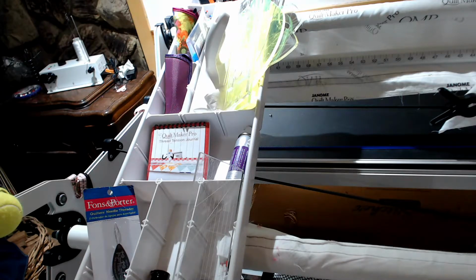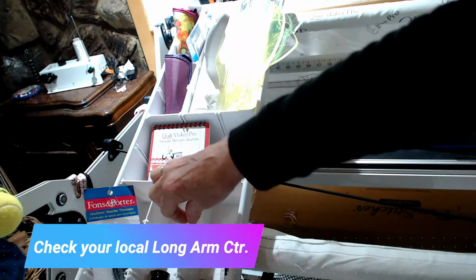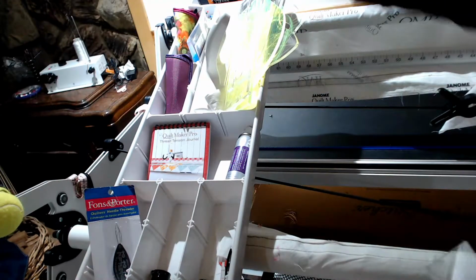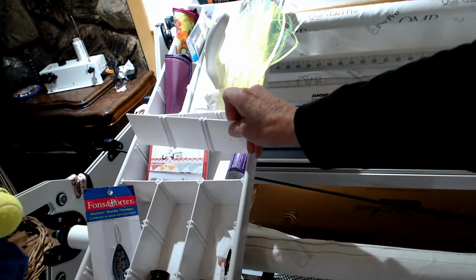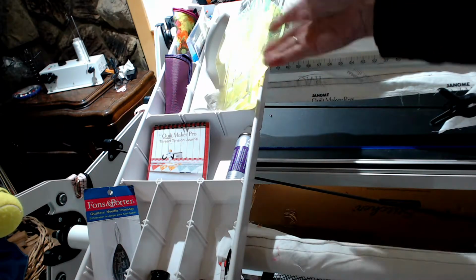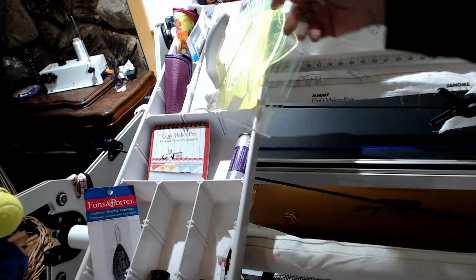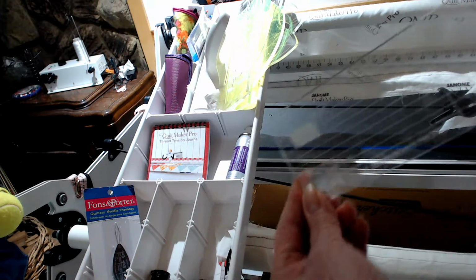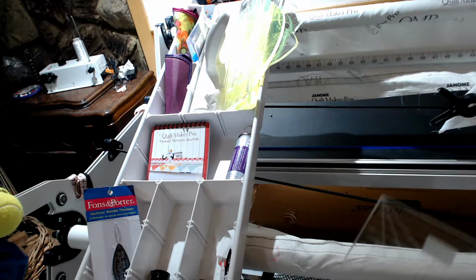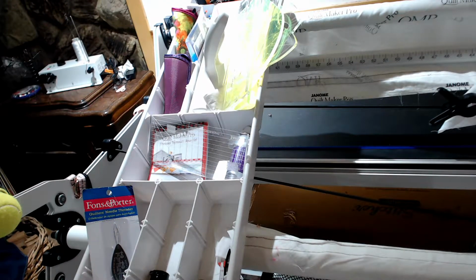I wanted to show you, I just got the tray for the QMP 18 and this is really nice. All these compartments are locked in. You can make them whatever size you want. You get extra tabs and so forth, so you can make as many compartments as you want. Separate them, make any size. It stores all of your accessories, your extra bobbins, your marking pens, your pins, whatever you might want. My rulers, as you can see, I've got a whole stack of different rulers here, and this is the ruler that I was using to do all my wonderful little wall hangings that I have decorating my long arm studio.